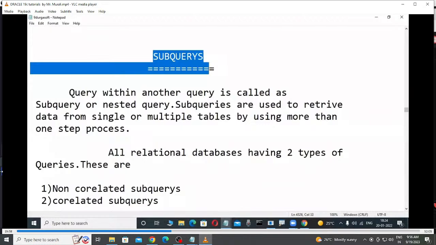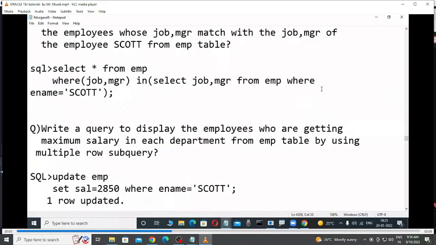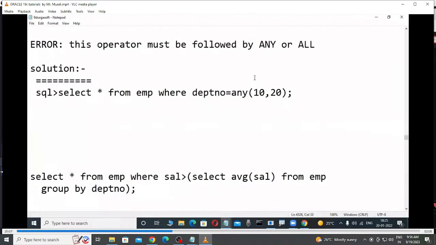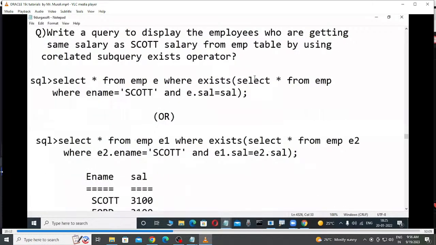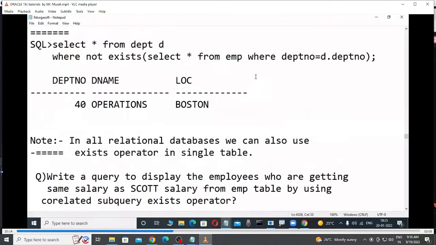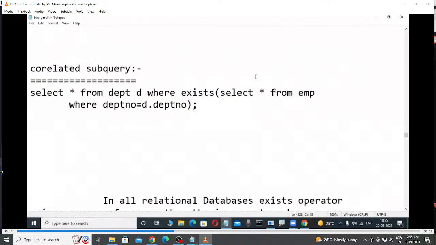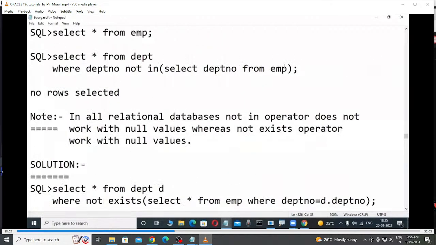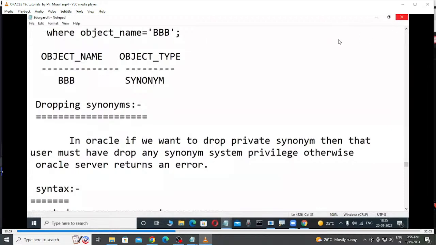In this chapter we are learning interview questions. Suppose you are attending an interview: display the nth highest salary employee, the second highest salary employee, delete duplicate rows. These types of things are there. We learn all of those in our course. Some queries are there, and these are all things we become familiar with. Don't worry. Then database objects, so many things. These are big concepts.